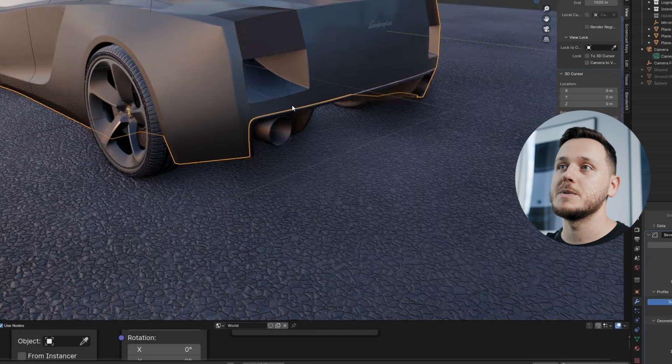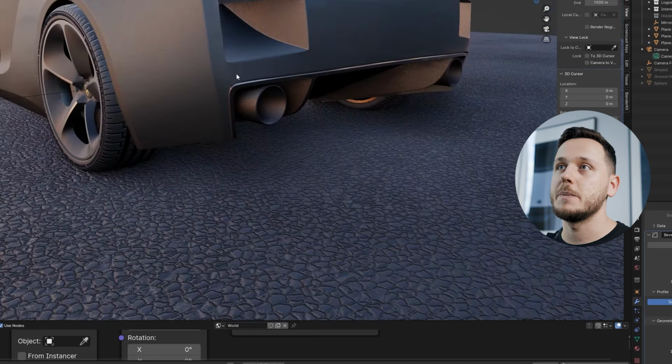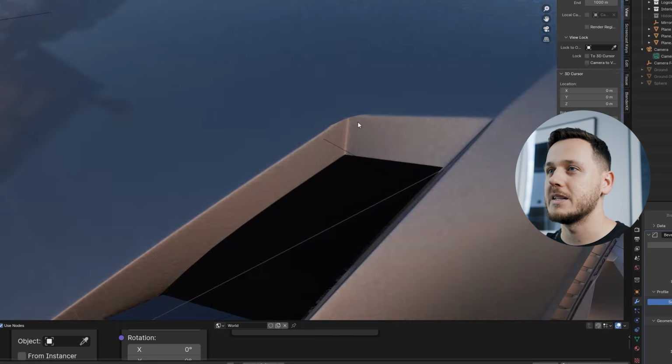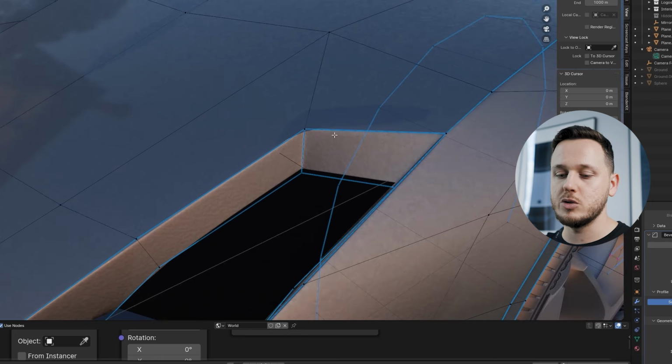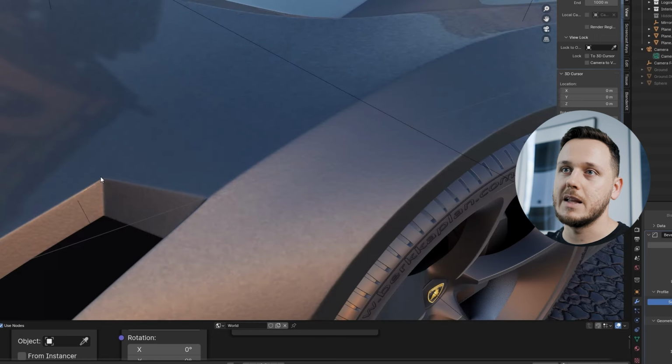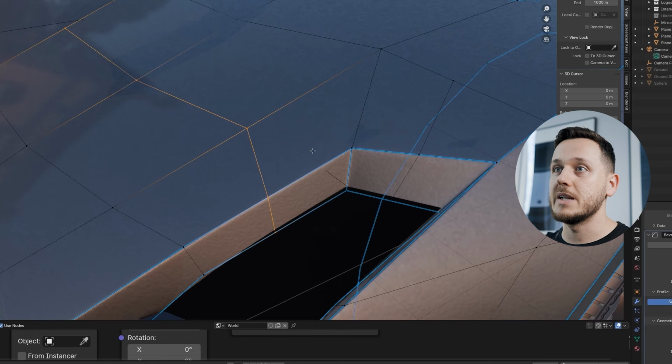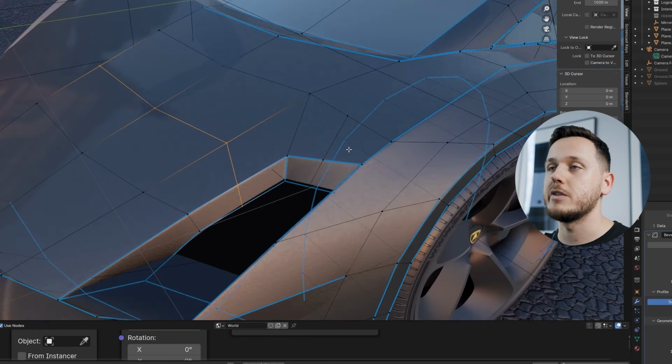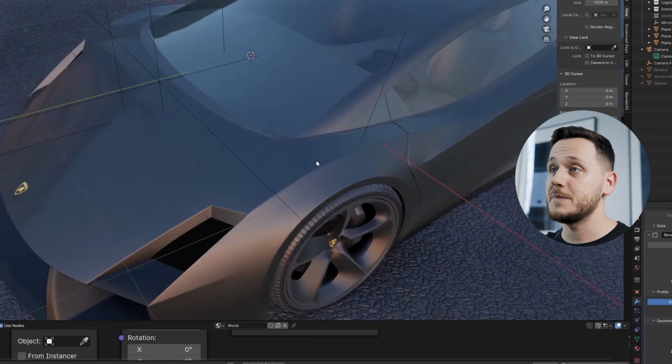However, I still have problems on this topology, also on the front headlight, I see a little bit of a problem here. So you still need to tweak things around. Probably if I just quickly add an edge loop from both sides, it's kind of fixable, but of course, rather than randomly adding edge loops, we need to be a bit more careful about the topology. However, that's it. Thank you, Christian.